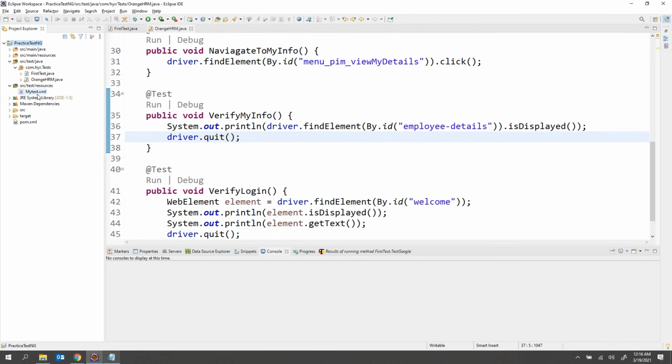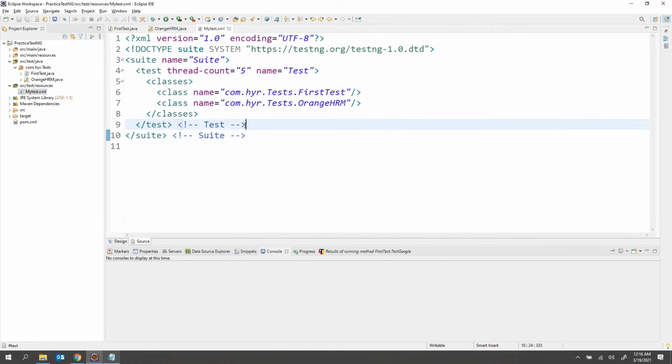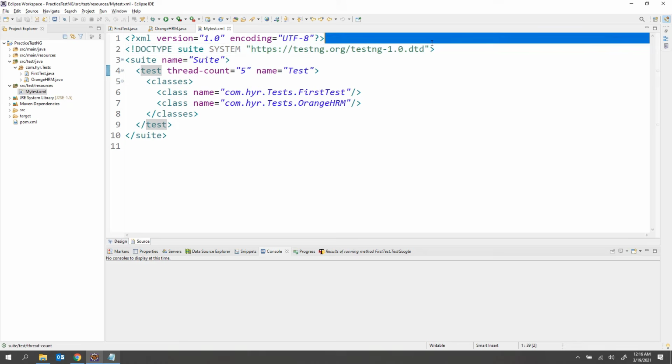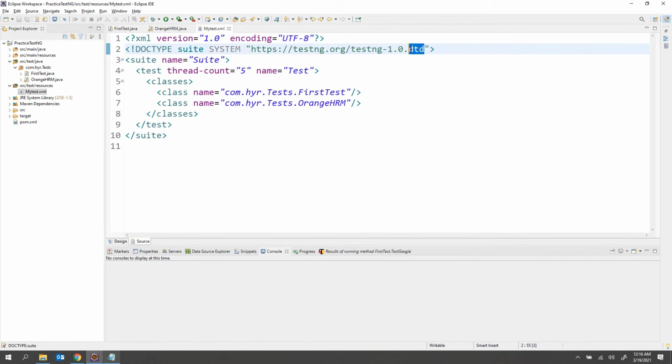The XML file is created. Let's open that. Let me remove these comment lines, because they are going to disturb us. Now you can see here we have something called doctype. This is the DTD that I'm talking about. Inside this DTD, all the information is available: what format you need to follow, how many tags you need to have, and what the default tags are. Every piece of information is available inside this DTD file, and that is why here we will get the auto suggestions.